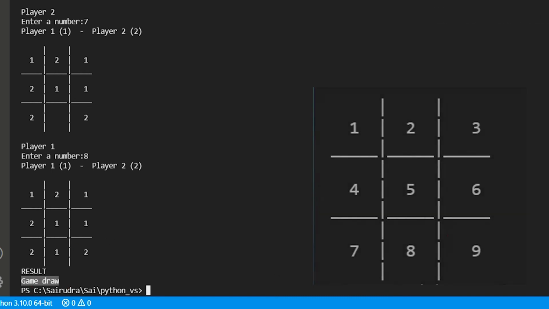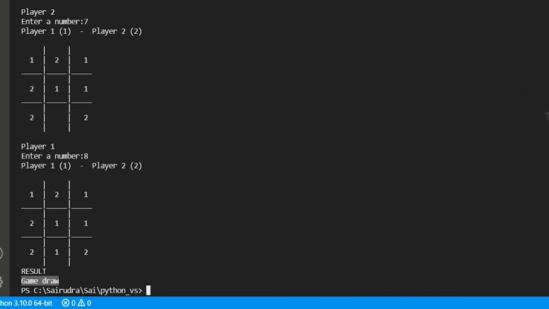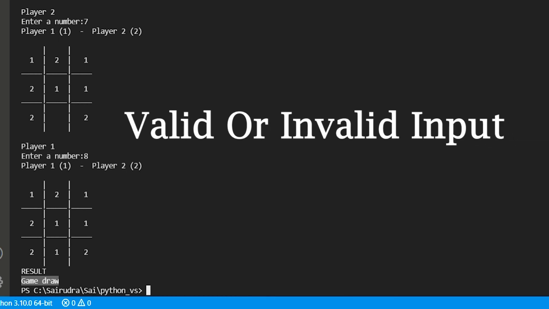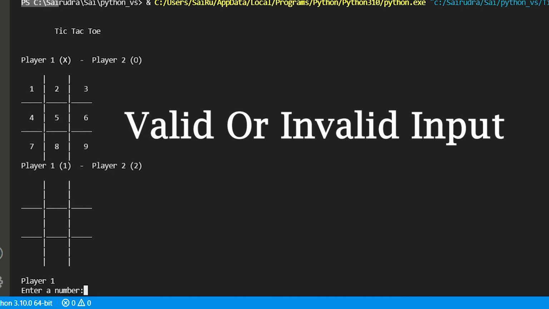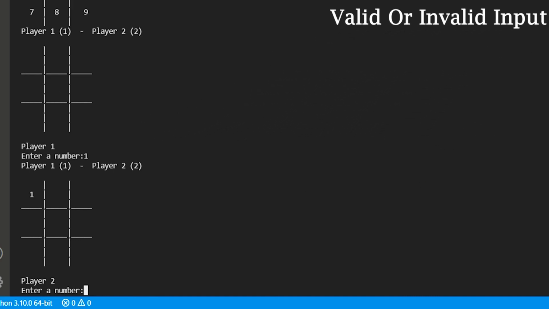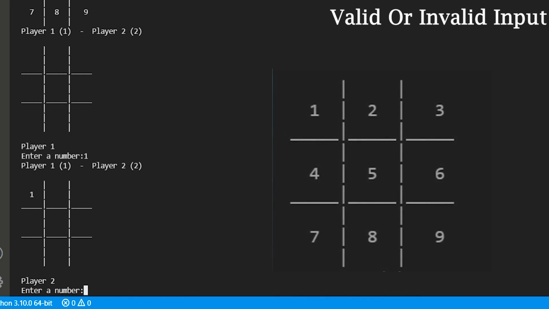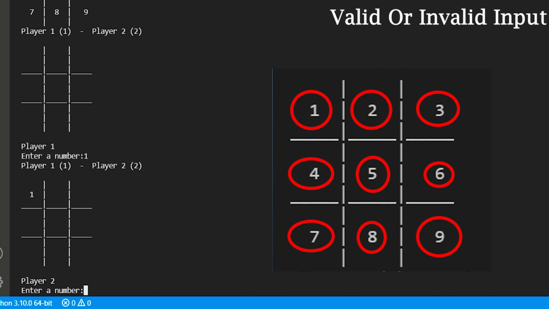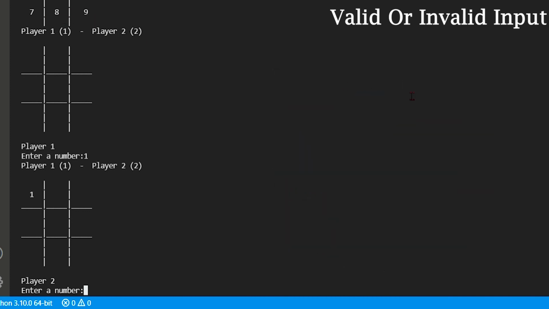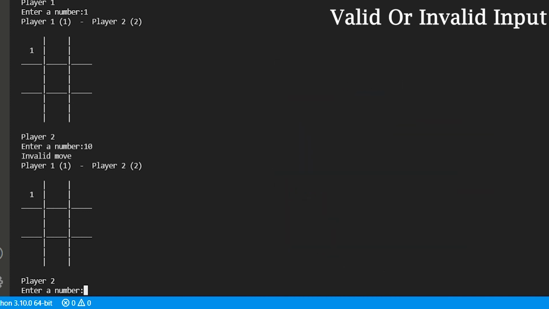Now we can even find out if it's a valid or an invalid move. For example, player 1, I want it to be in first position, and player 2 decides to give position number 10, which is invalid because there are totally 9 positions: 1, 2, 3, 4, 5, 6, 7, 8, 9. So if I give 10, it will show invalid move.